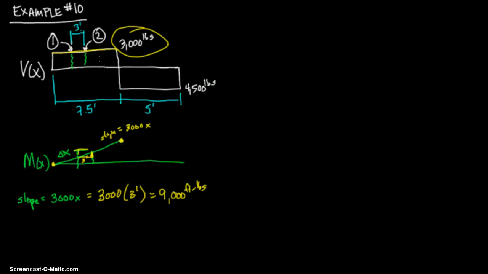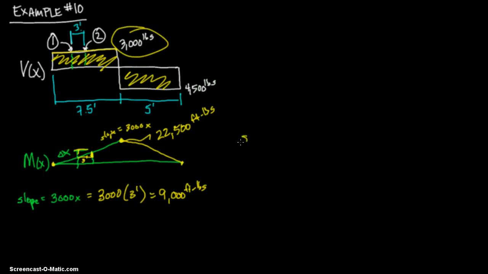Or, if that doesn't make 100% sense to you, you can go ahead and figure out what this point is. Say, okay, I'm just going to do the area A1, which is right there, 3,000 pounds times 7.5 foot equals 22,500 foot-pounds. And of course this right here will go back down to 0. We don't need to calculate it at this point because we're not concerned about anything going on over here. So let's do a rise over run.